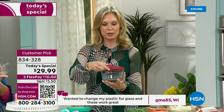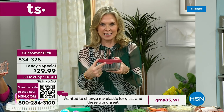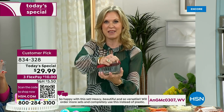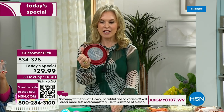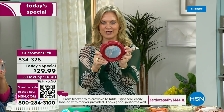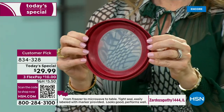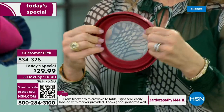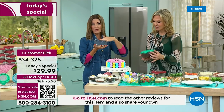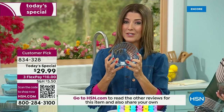We still have that beautiful TruSeal lid, which locks all your freshness in and keeps all the air out. It has a nice big tab, so if you have dexterity issues, it makes it easy for opening and closing. And because of the pliability, you're able to really get a nice deep clean in there. A lot of other lids you have to bend back and forth until they break or crack. These lids are going to last you many, many months if not years.